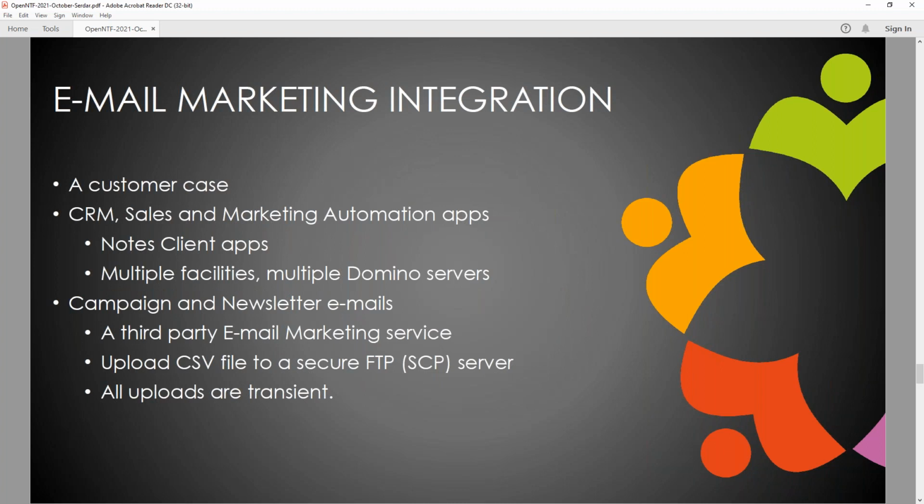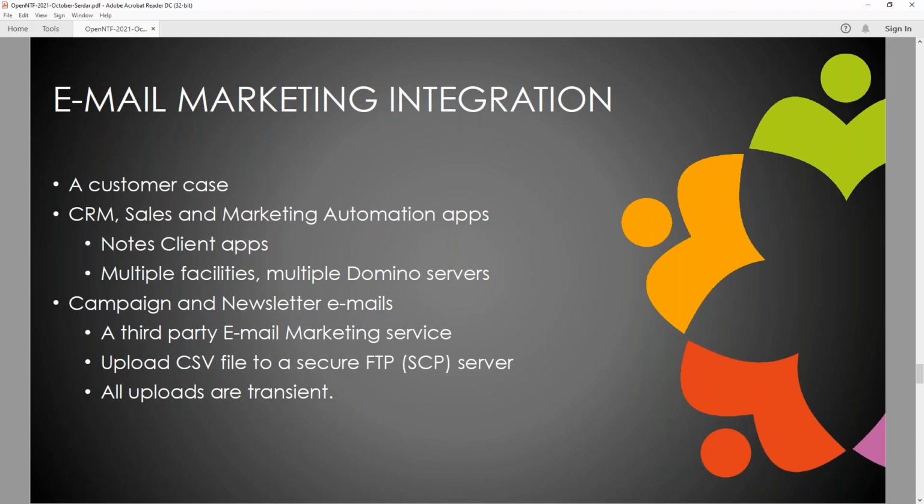And in this case, my customer was using Domino for their CRM, sales, and marketing automation. And all was working on Notes clients, working on Domino environments. They were also using email marketing frequently for special campaigns, and they were sending weekly newsletters for different customer groups.